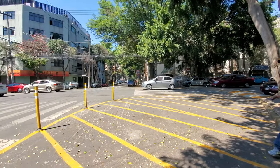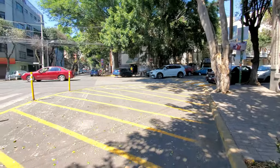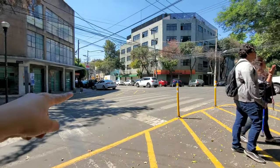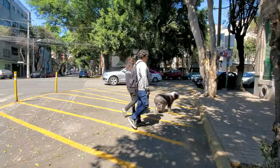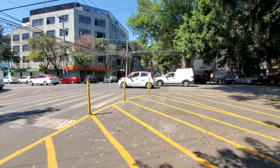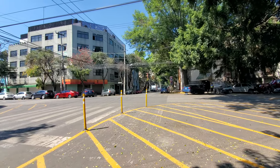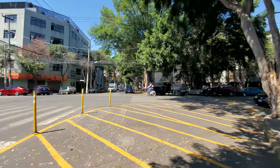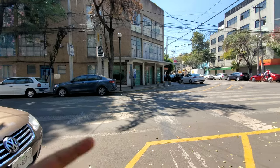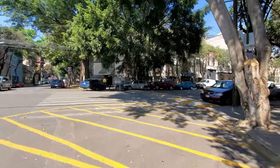In some cities or in some parts of the neighborhood, you find plants here and urban furniture, but in others it's just for parking, as we can see here. But I really like having the chance to cross without being scared that a car is coming. Because you're walking from here and then you immediately see the car and cross. I don't know if I'm explaining myself correctly, but I'm very thirsty.